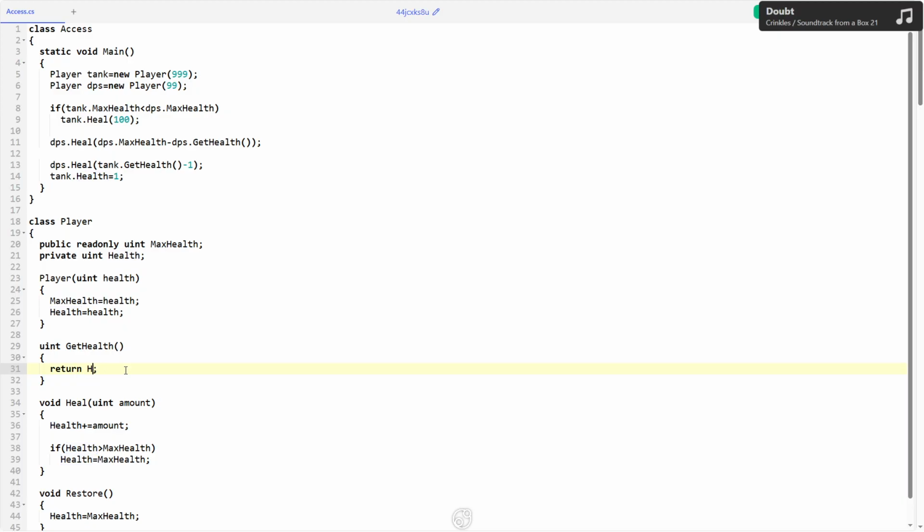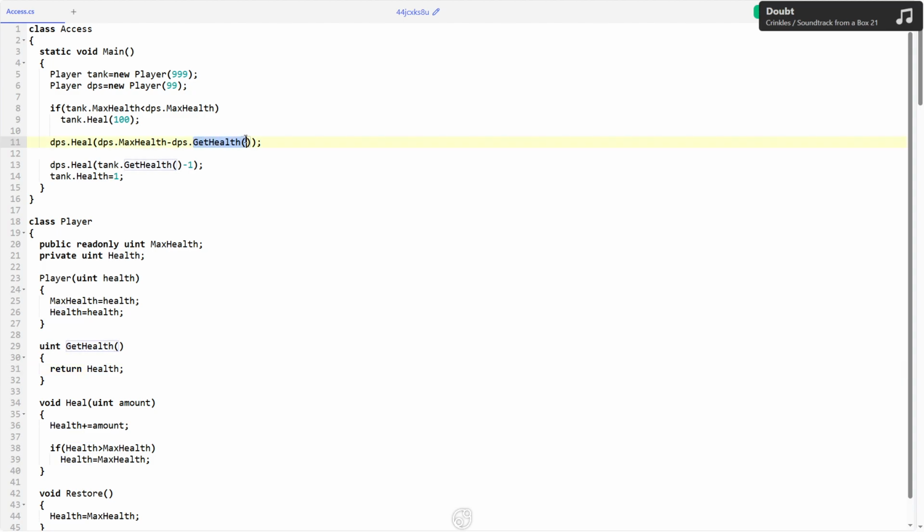And that number is then returned from this method. We're not breaking the private part. We're not returning health up here. We're returning only the value that is stored in health. That's a big difference. We don't get access to health on here. We only get to see the same value that is stored. We copy the value basically.